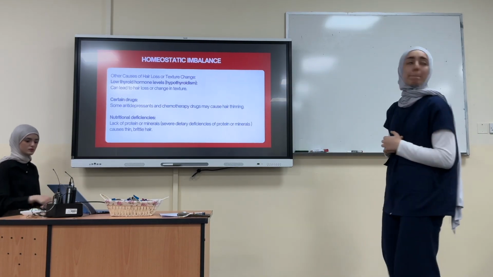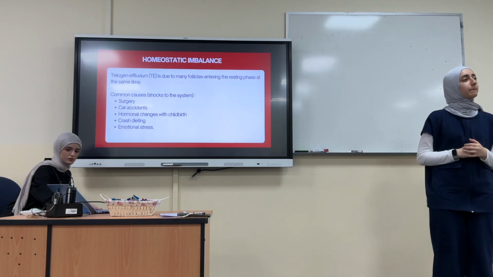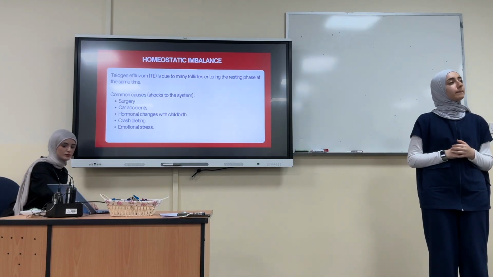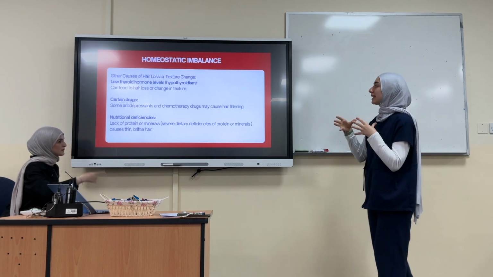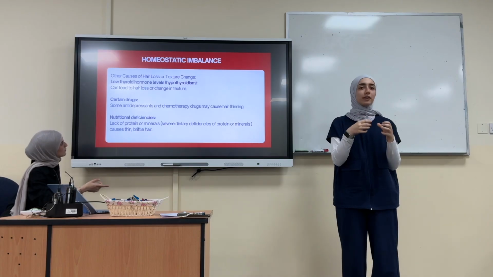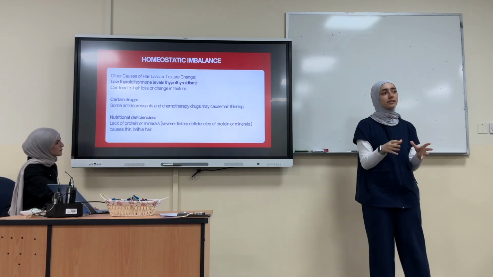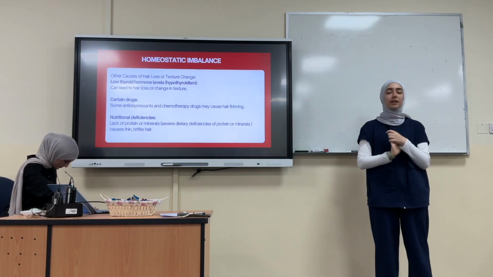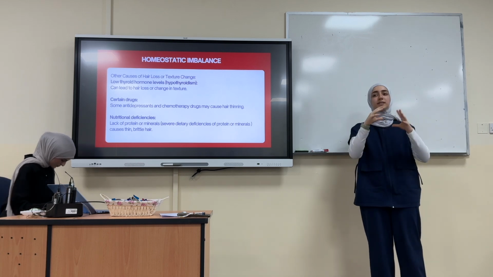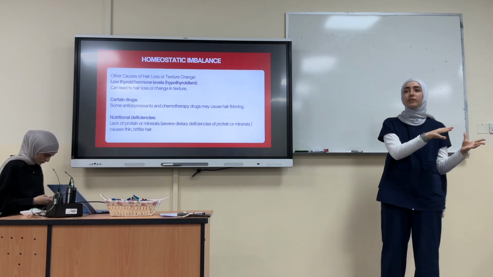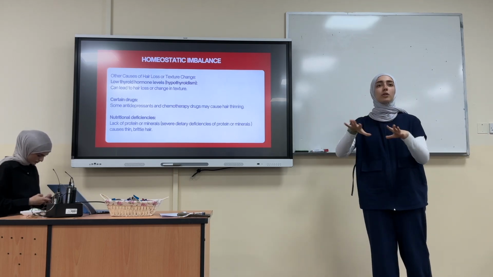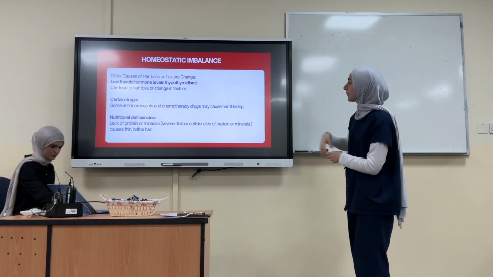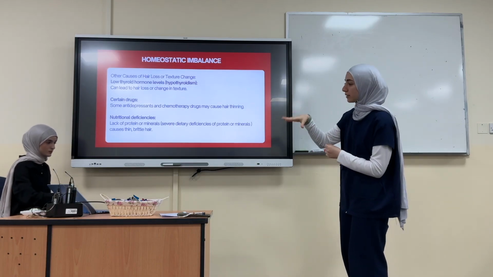I have a question. Do the cycles happen to each hair follicle individually, or is it a group of hair follicles that go through cycles? Actually, a good question. It's not synchronized. Otherwise, if all of the hair enters the resting phase, you'll go bald, right? So we want different cycles. For example, one hair follicle is resting, another is active, so that you don't lose all of your hair at the same time. And I think this is mentioned later. Is this the next slide?